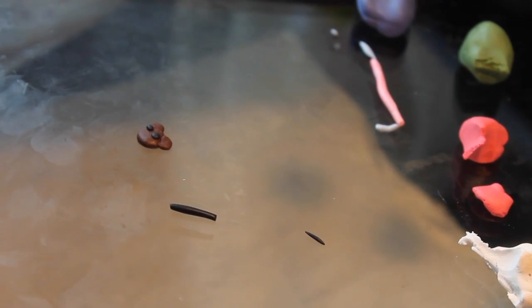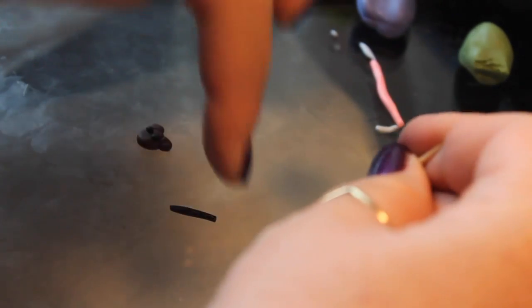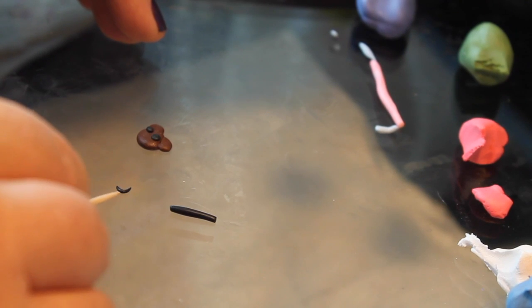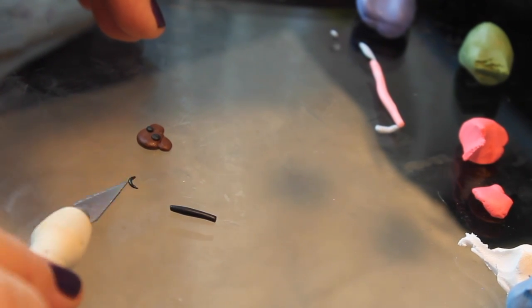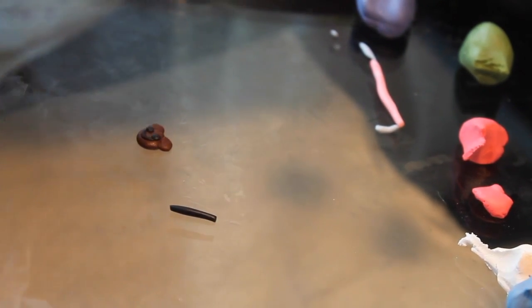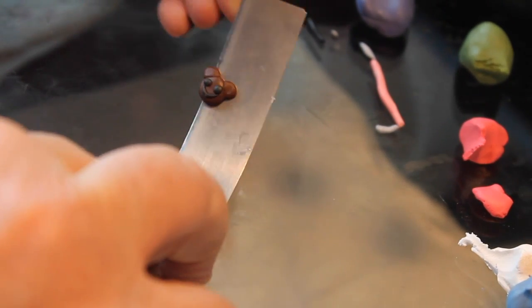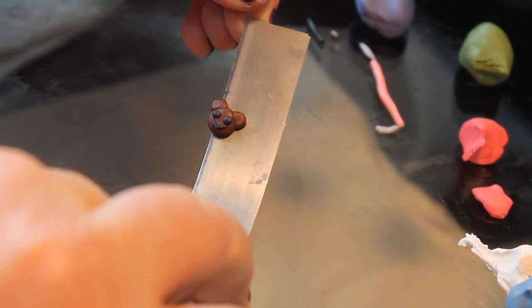You can always do part of this with pen, the mouth especially. The eyes, I think, tend to look a little bit cuter if they're made out of clay. But for this guy, for this little bear face, I think it looks great like that. Alright, so we're going to cook him up.